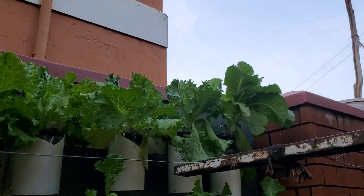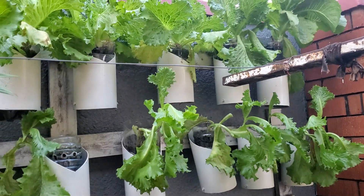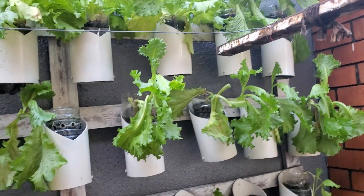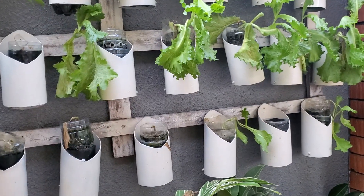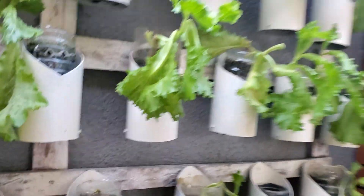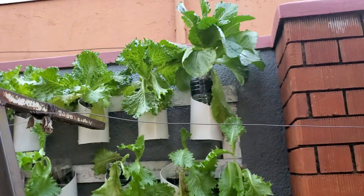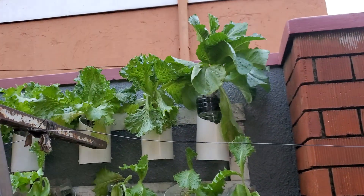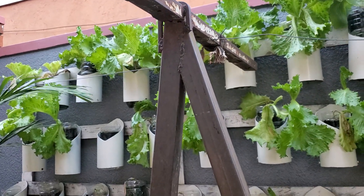You can see that growth up there. For the growing medium, we used carbonized wood dust and rice husks. So this is where we are on this system. The growth is good — this one is really a very good plant here, and this is enough for you to serve your family with leaf vegetables.